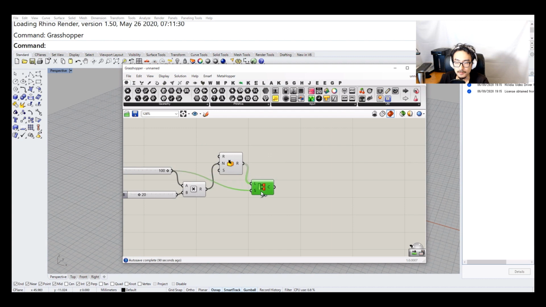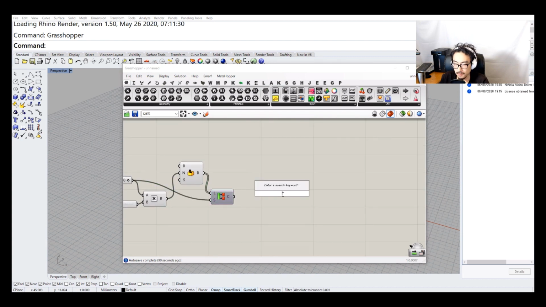Let's connect this to S, and then let's flip the matrix.